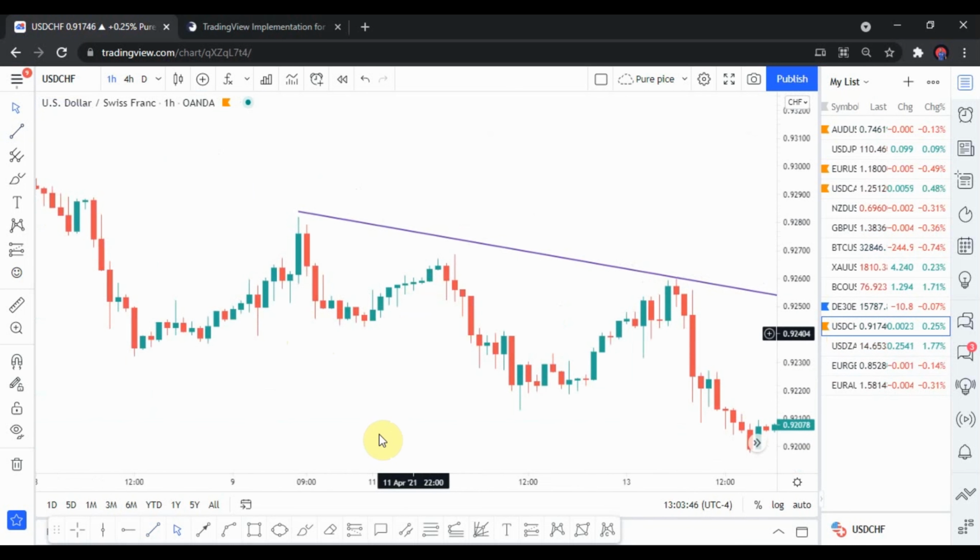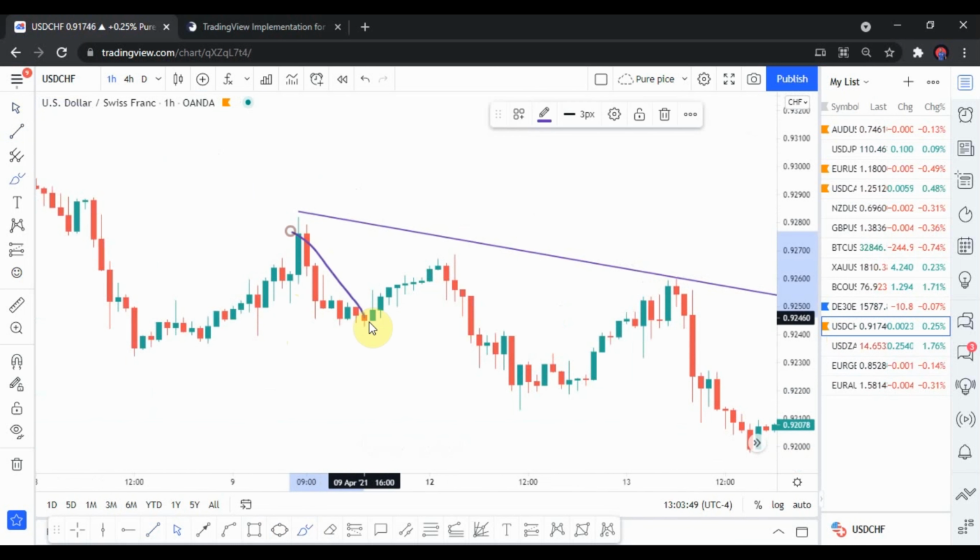For example here, we can see that price moved down and then up and then it collapsed. So let's say you don't want to miss this kind of entry. What you should be focusing on is the waves. Before you focus on your line, focus on how the price is behaving. So you will focus on these waves.